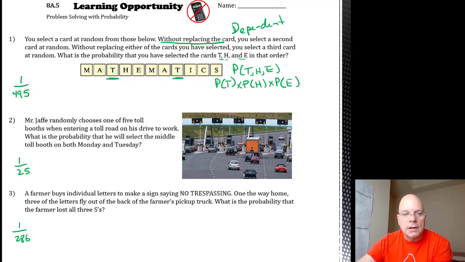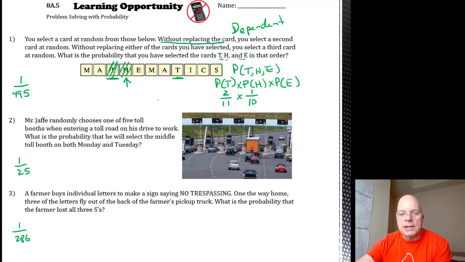There are 2 T's. I think they told us how many cards, but maybe not. Let's just count them. 1, 2, 3, 4, 5, 6, 7, 8, 9, 10, 11. There's 2 T's out of 11 cards, 2 favorable outcomes out of 11 possible outcomes. But if we select a T and do not replace it, you have to cross off one of these T's or cover it with your thumb. The other T is still in the bag. Okay, so then we want to draw an H. Well, there's only one H, but there are no longer 11 possible outcomes because remember that first T did not get replaced. So there's a 1 out of 10 probability of getting the H.